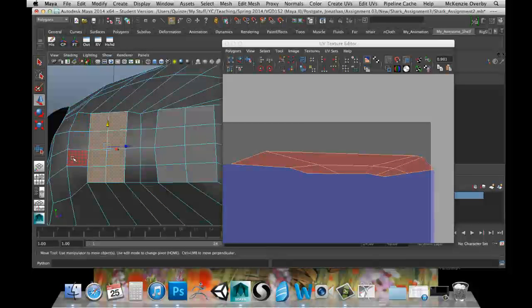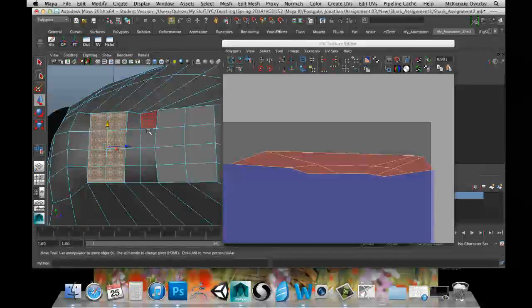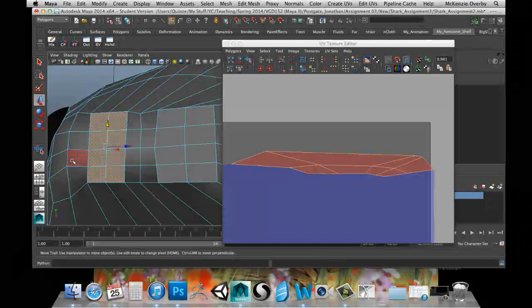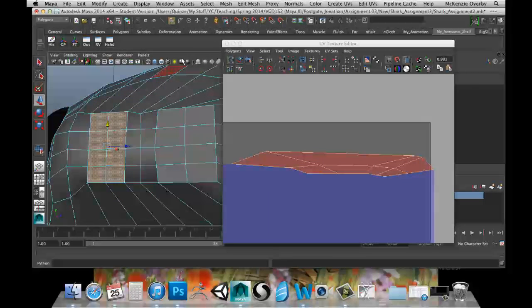Maya recognizes all of these faces around here as facing out, okay? But these faces with the problem, Maya recognizes as facing inwards, towards the inside of the shark, okay? So we just have to flip those around so that Maya can recognize them as facing outward with the rest of the faces on the shark, okay?